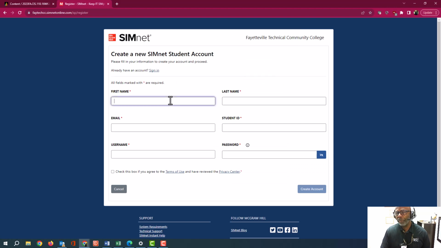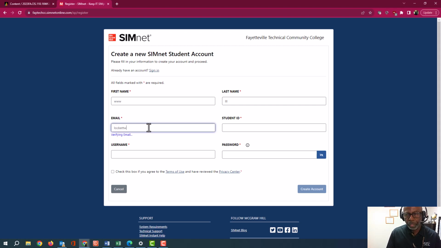You fill in this information. First name, you just type that in. Last name, you just type that in. Email, you're going to use your Faytech email. So it will be Lockett W at student.faytechcc.edu. That you're going to type in, and I know that's wrong. So you're going to type in your student email right there.